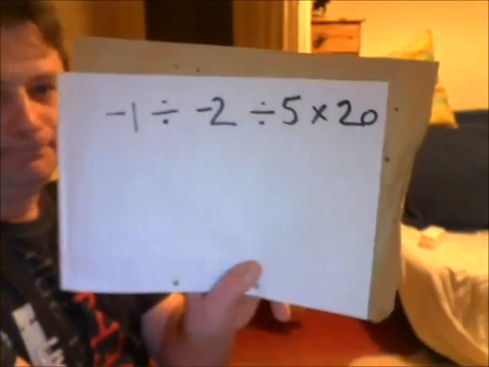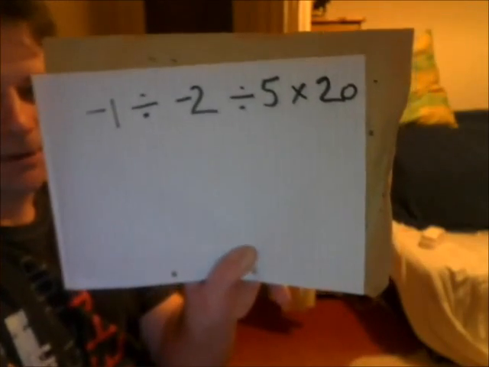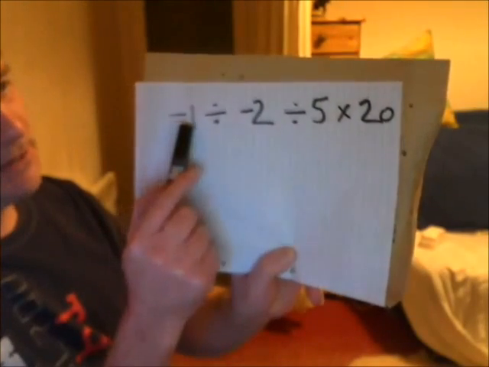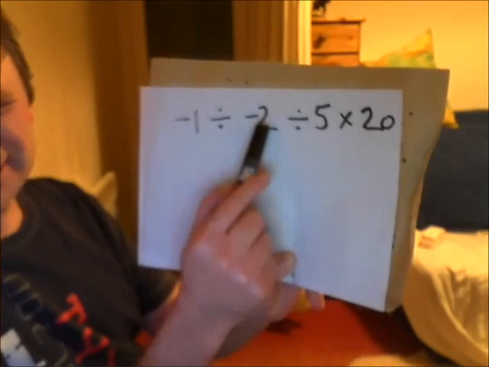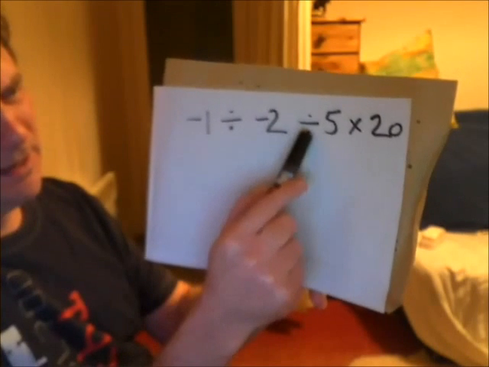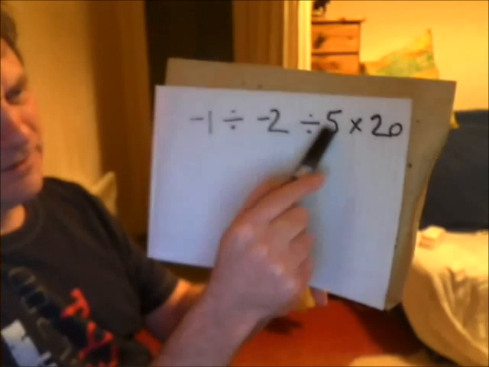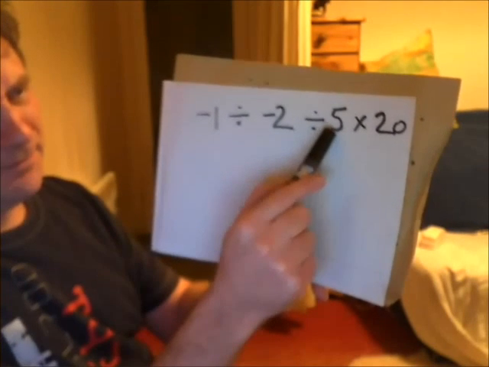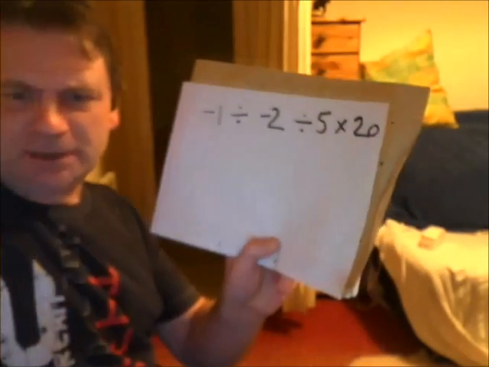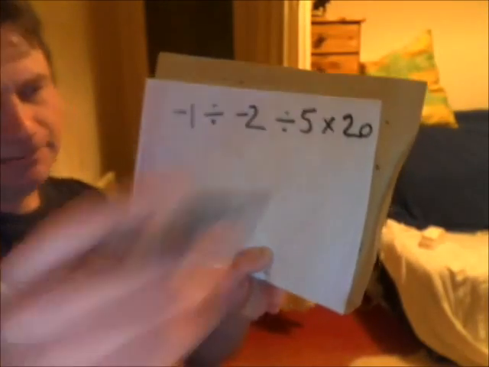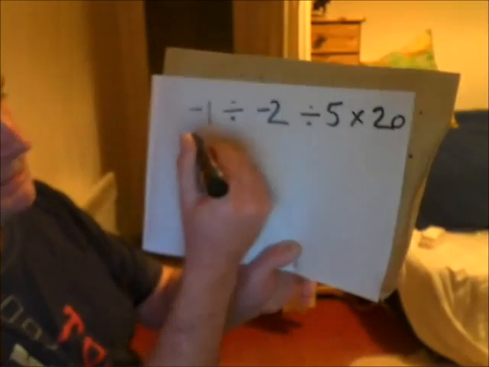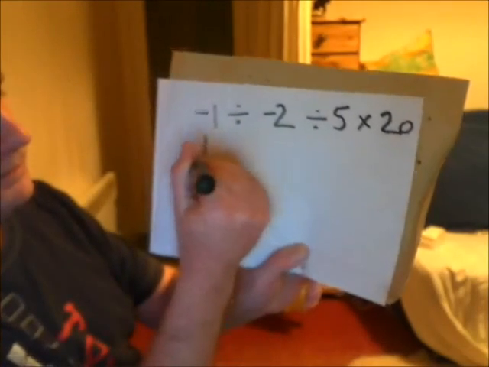I'm back. I picked that one because it is a bit tricky, isn't it? Because look at this. You're asking yourself, what is -1 divided by -2? You go, huh? -2 doesn't go into -1, does it? And then you've got to divide that by +5, then multiply it by 20. Oh my goodness gracious me, this is really complicated looking, isn't it? Well, actually it isn't. This is where our old friend the multiplication comes in, you see, to work this out.